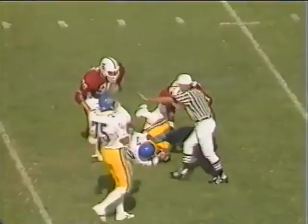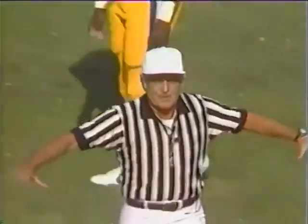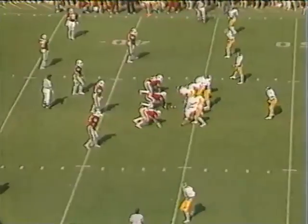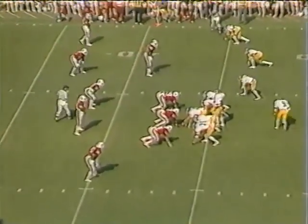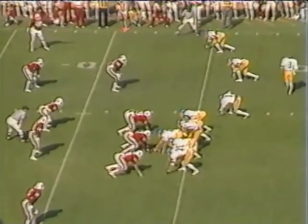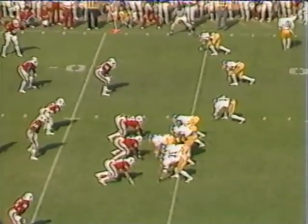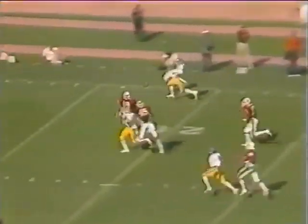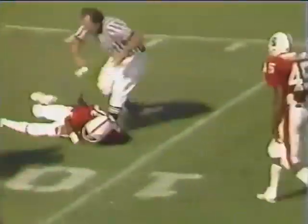Flags all over the place as Carlson gets flushed out of the pocket. He is tripped up. I don't know that Bates hit him. Number 86. To have it thrown. Of course, you're conscious. You're wondering what. It's against. Well, with the penalty, it's 2nd and 3. The ball's on the Stanford 44. Four receivers, Art King, to the right of the field. Art King, yeah. The last guy goes in motion. Clarkson looking that way. He's got a receiver, but the ball is batted up by Williams and intercepted by Grissom.